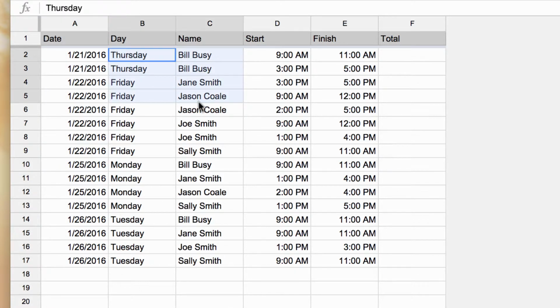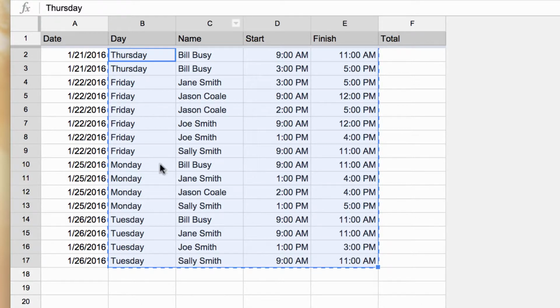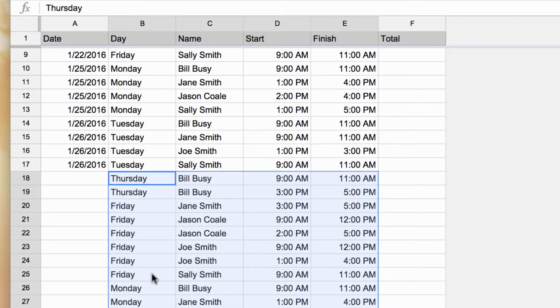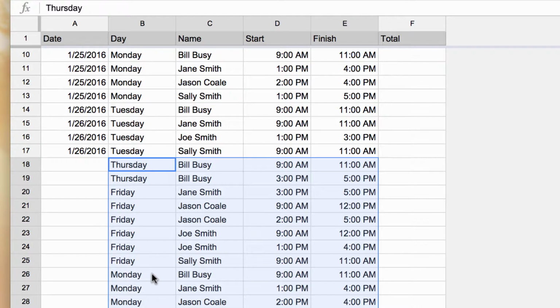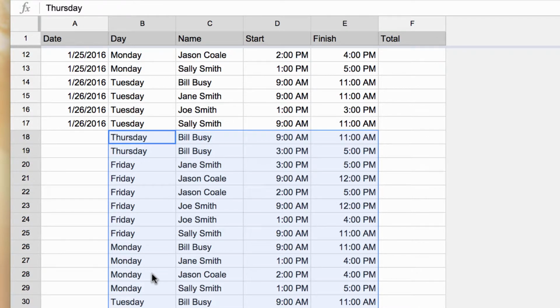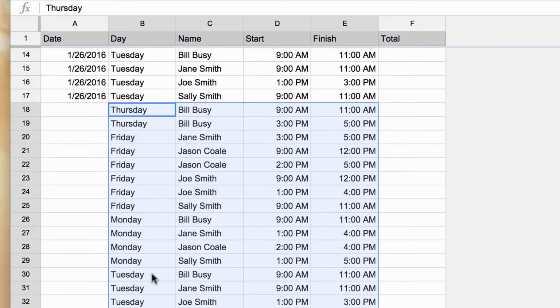So I'm going to go ahead and copy this data, not the actual dates, just the day through the finish. I'm going to copy that whole block. That's week 2. So if I paste it there, that's week 3. Now take note that had I not organized this by date, and it was organized by person instead, when I copied and pasted this second week in there, the dates I would have to do one at a time rather than them all being consecutive and easier for me to change.